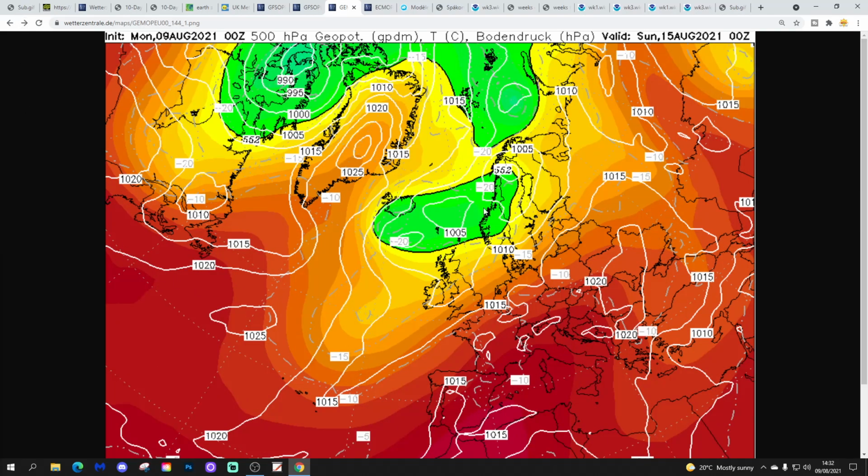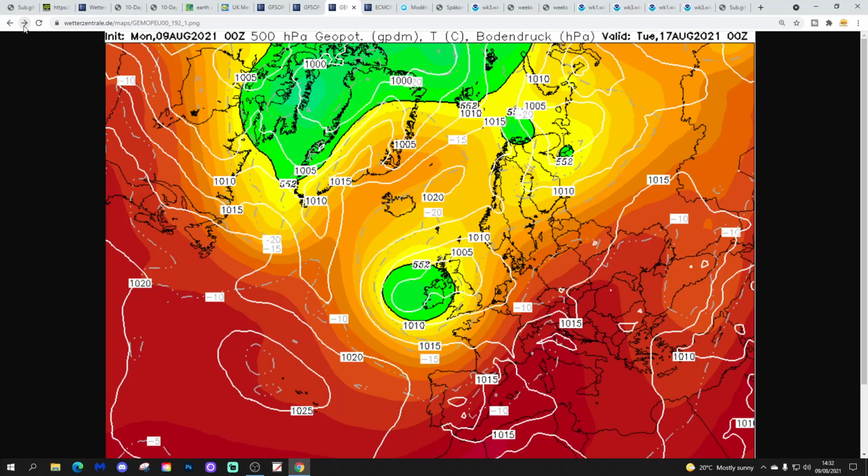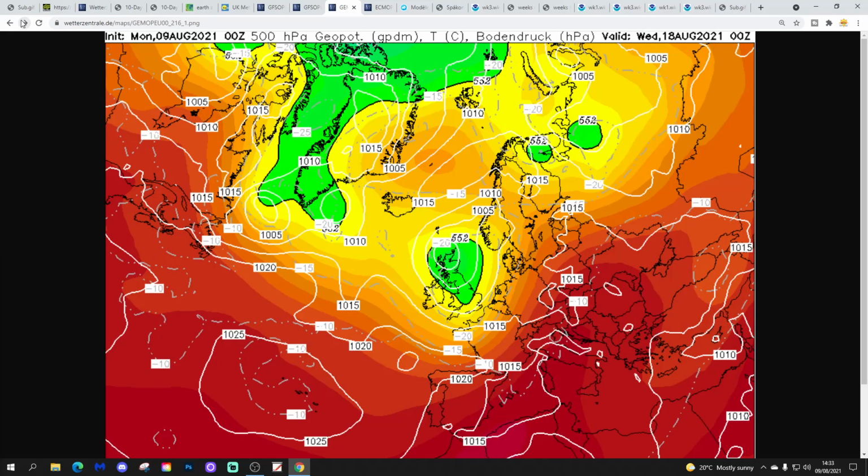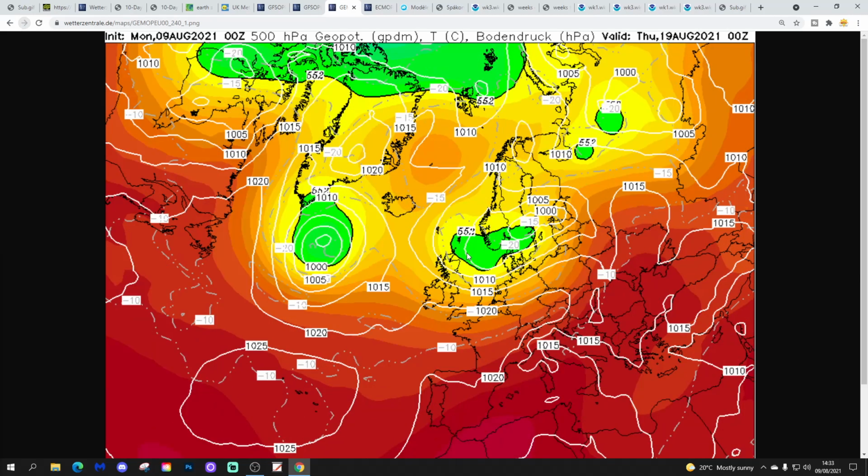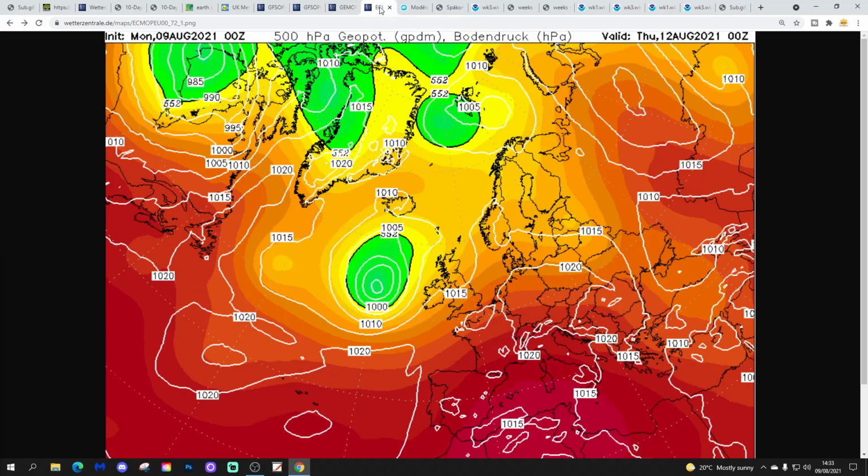Into the weekend, again looking rather showery and quite cool across northern areas, mainly dry though, probably down in the south. But through the early part of next week, the GEM is turning things very unsettled, looking at low pressure dropping in from the northwest, so the GEM is back to cool, showery, wet weather for much of next week. Such an uncertain scenario at the moment between these model runs. Absolutely amazing. ECM is looking like this.